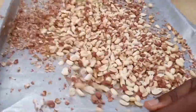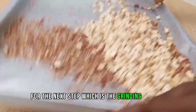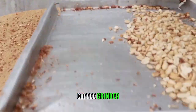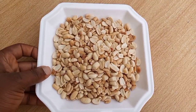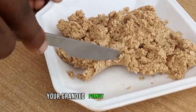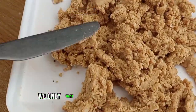After the skinning, we need to remove the chaffs and get it cleaned for the next step, which is the grinding process. You can grind with your blender, coffee grinder, your mortar — anything that can grind this into powder. Once you're done grinding, your ground peanut looks like this. Please be careful of over-grinding into peanut butter while grinding. We only want it roughly blended like this.